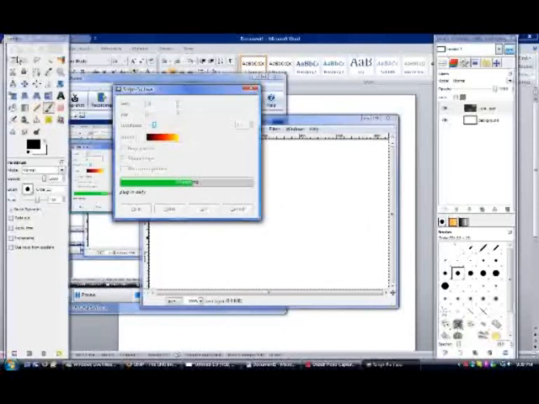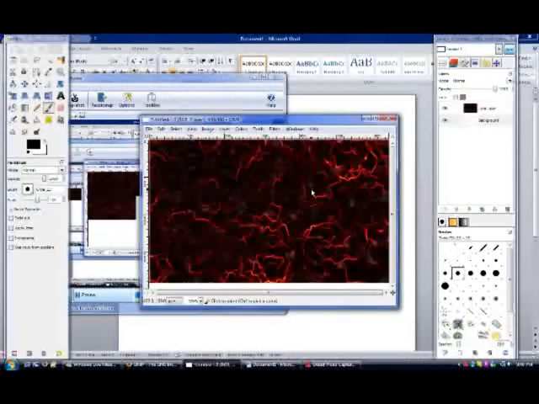Look up here in the sky. What do we see? We see the toolbox. This is basically where you can get some stuff. This is the rectangle select tool. This is an ellipse select. This is a free select. So basically, these you can select stuff. And this is the fuzzy select. With this one, drag a rectangle. This, drag a circle. This, drag anything. This, click, and then it'll try to do stuff.